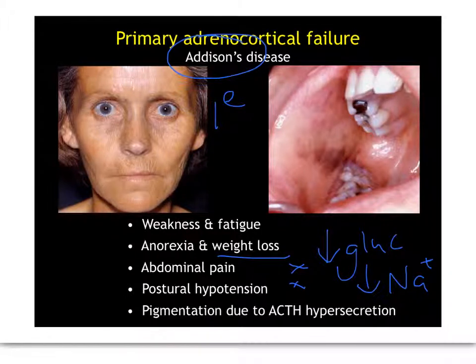And because of very high levels of ACTH, this leads to this characteristic pigmented appearance. You see that here on this lady's face, and you can see it in areas where there is rubbing. In this case, the teeth rub on the inside of the mouth, but you see it around sort of bra and panty lines as well, and in scars that people may have too.